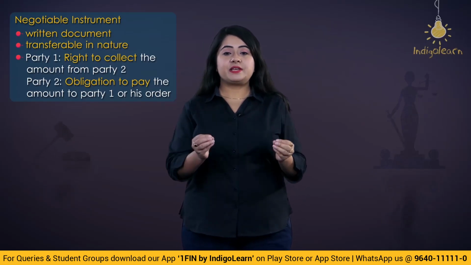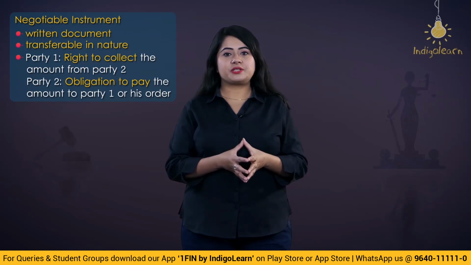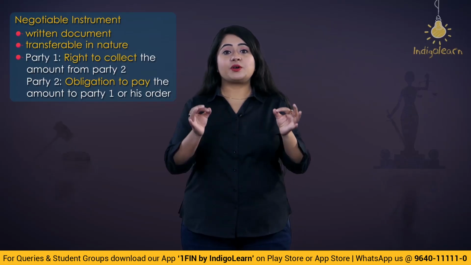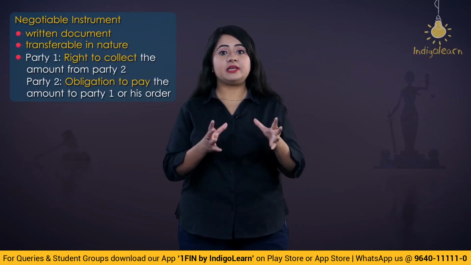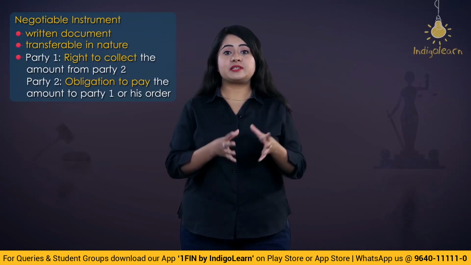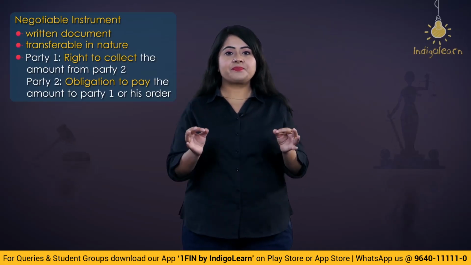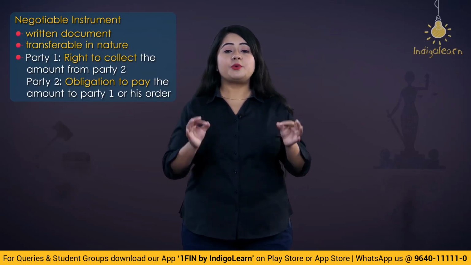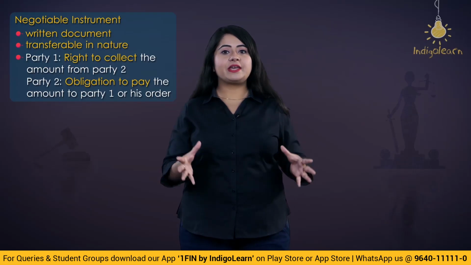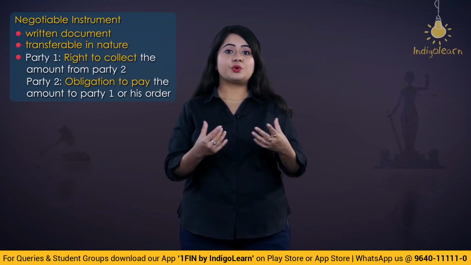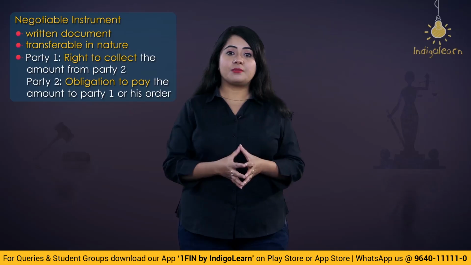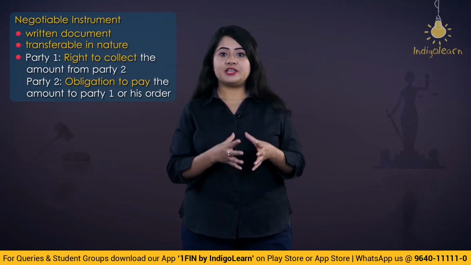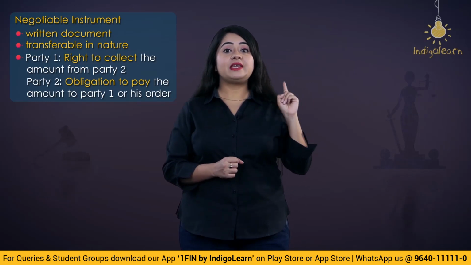So that means there are basically three features of a negotiable instrument. Whether it be a promissory note or a check or a bill of exchange, if it is a negotiable instrument, it has to first of all be in writing. Merely an oral promise by one person to the other stating that he is going to make the payment after some time is not sufficient. When we talk about negotiable instruments on which this entire Negotiable Instruments Act of 1881 is going to be applicable, then we only and only talk about written documents wherein one person's right is created and the other person's obligation is created. So first of all, it has to be in writing.